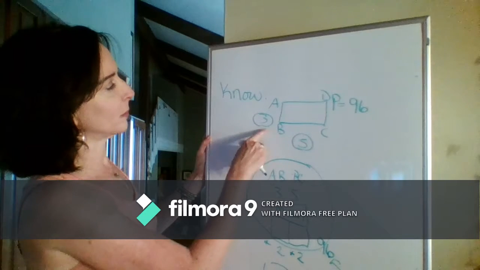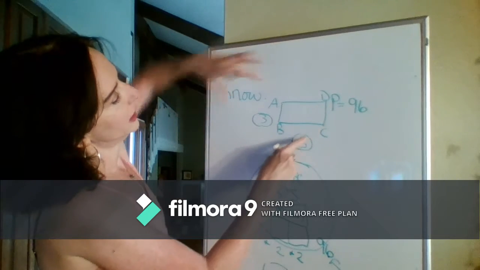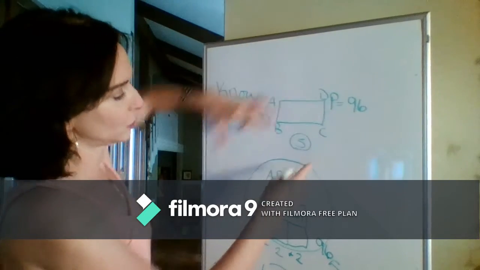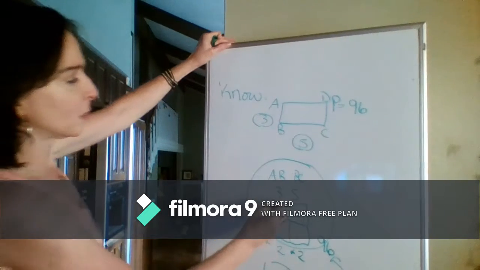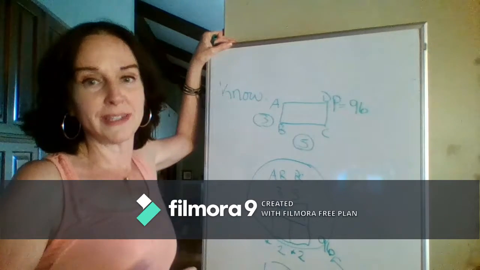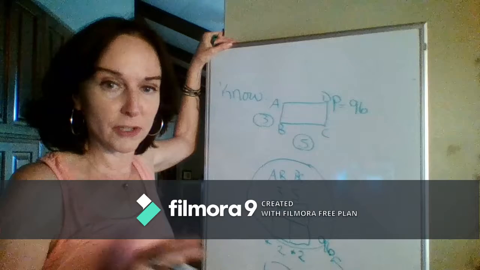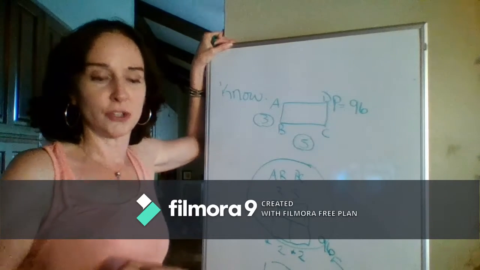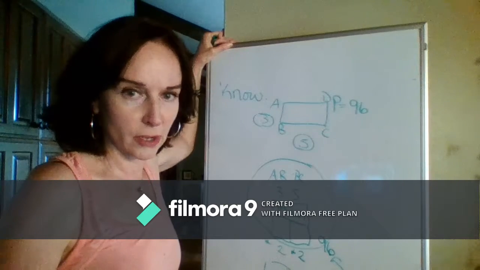And I know 3 and 5 aren't big enough, because 3 and 3 is 6, plus 5 and 5 is 10. 16 is way too short. If I multiplied them both by 2, I can still see I'm not going to get big enough. So rather than waste time trying to figure out what that invisible multiplier is, this is where the time-saving strategy of using the answers is going to help you.